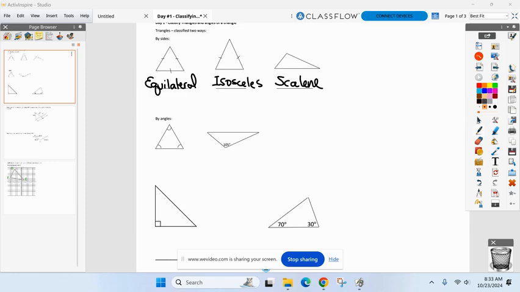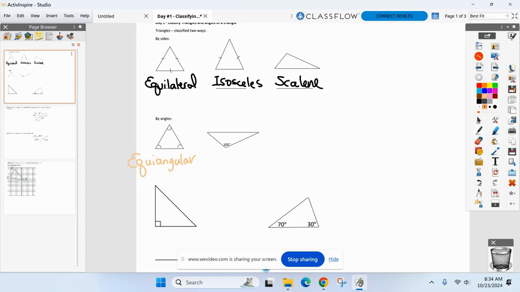All right. What if I don't know any information about the sides, but I do know the angle measures? What are these arc marks telling me here? They're all 3 are equal. Now, could I call it equilateral? Sure, because that does mean all the sides are equal. But if I see all the angles are equal, here you go. And this is a nice word to say. Equiangular.